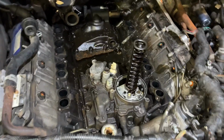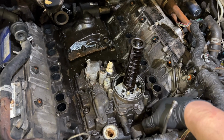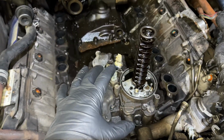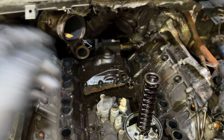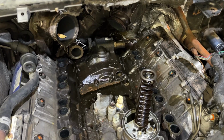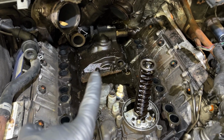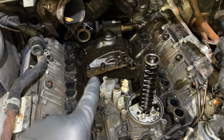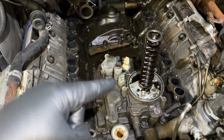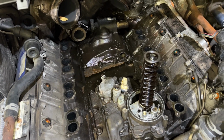And you guys saw I hit this with some compressed air before I pulled the intake off to try to mitigate anything getting inside, but we'll also vacuum up everything before we go back together. Before we get this oil cooler out, what I'm going to do is take that HPOP cover off. We got to take the IPR out, the ICP sensor. We'll get those all taken out, cleaned up, re-O-ringed, reseal the IPR. I also want to reseal the HPOP. And the reason I want to pull the HPOP first is it'll allow the oil cooler reservoir to drain so I don't take this oil cooler off and get a whole bunch of oil dumping everywhere. Not a big deal either way, but try to keep the messes down to a minimum.